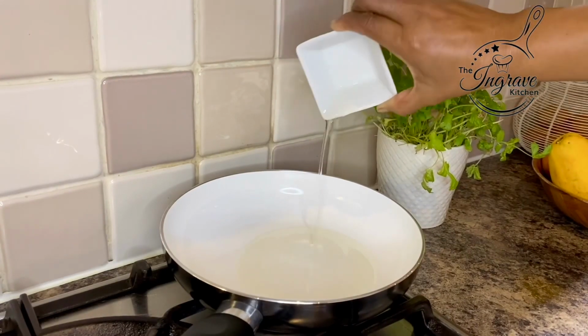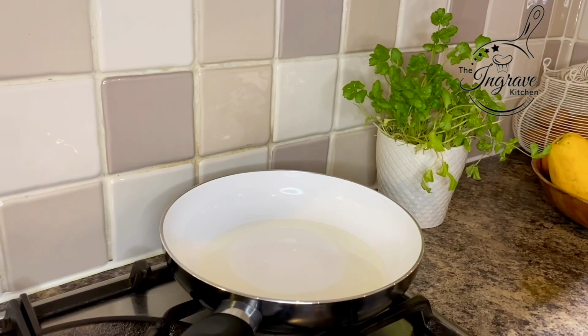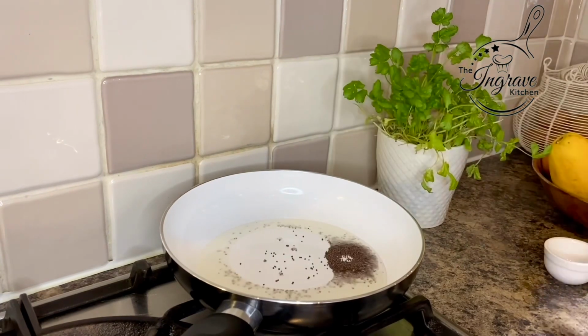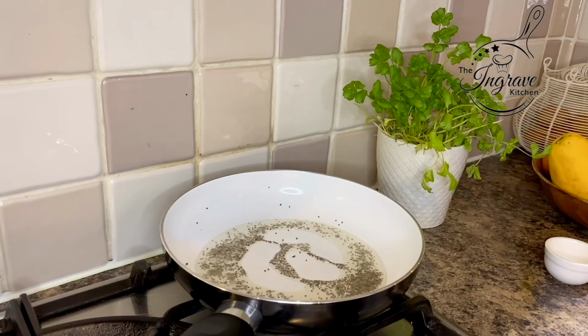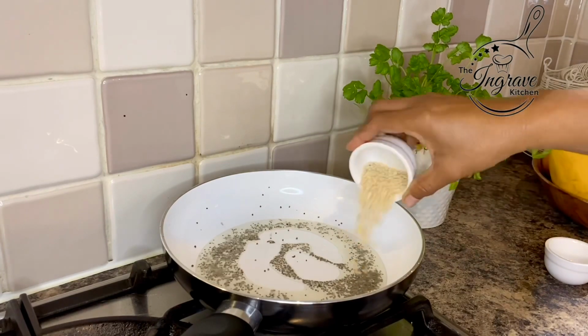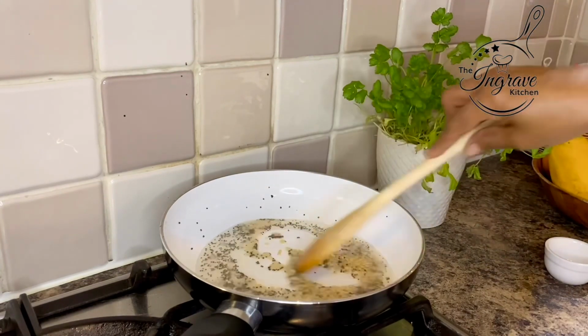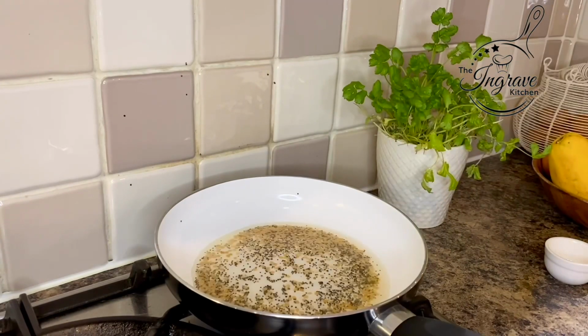Add the cooking oil. Once the oil is heated up, add the mustard seeds. Let the mustard seeds crack fully. Once the mustard seeds are cracked, add the urad dal. Don't think it's a lot. In any vegetarian dish, for tempering, if you add extra urad dal, this will give you a nice flavor. Once it's getting slightly brown, add the curry leaves.